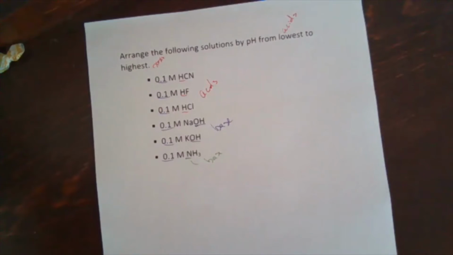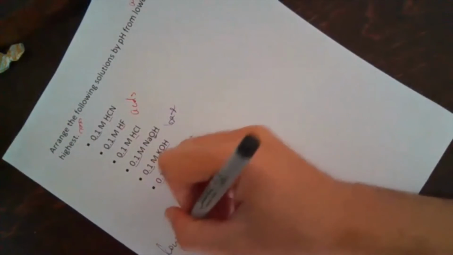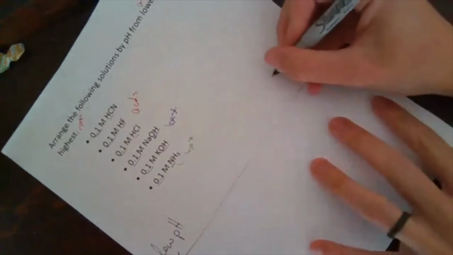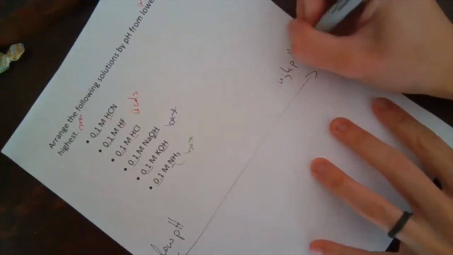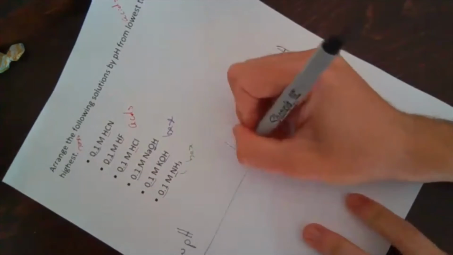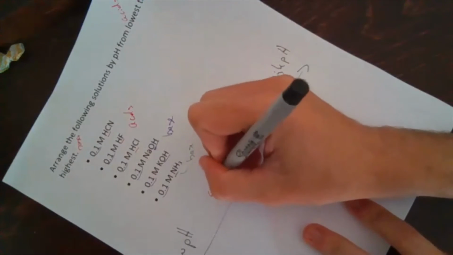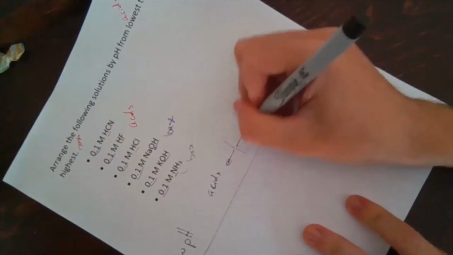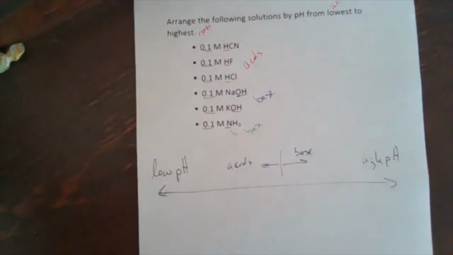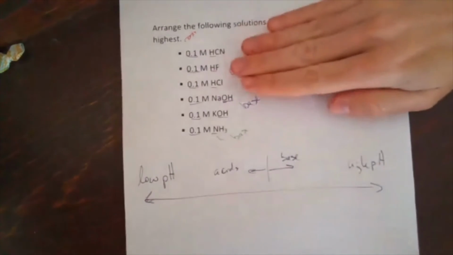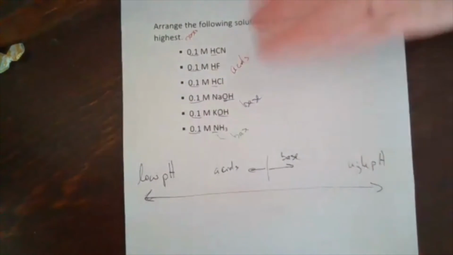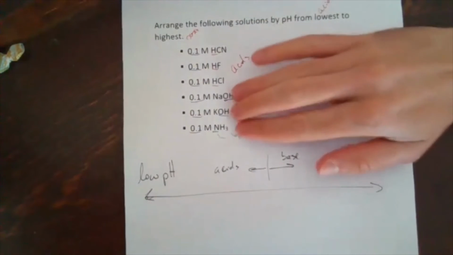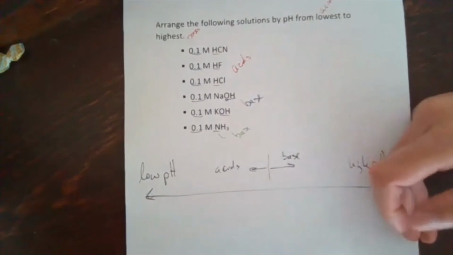So we can kind of plot out our trajectory that we would expect. We're going to start with low pH and go to high pH over here. And we know overall it's going to be the acids on this side because acids decrease the pH of water. And it's going to be base on this side. And so we could already take that grouping. We know acids lower pH relative to, say, water, and then bases raise the pH.